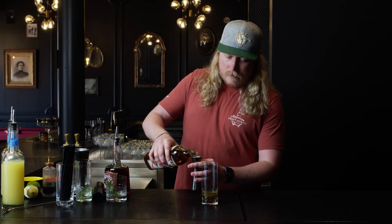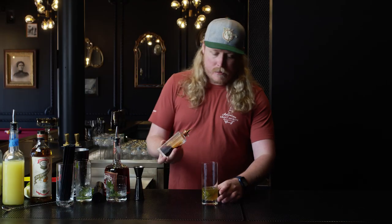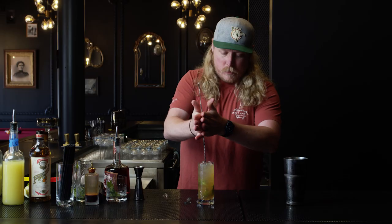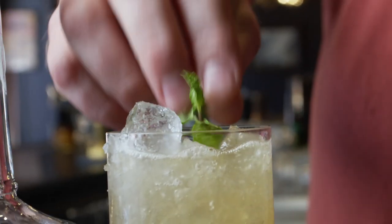Then we're going to go in with 2 ounces of the same old Moses double barrel bourbon, half an ounce of a good curacao, half an ounce of fresh lime juice, of course, and some good old Angostura bitters. You'd want to go in with crushed ice over the top of that mixture, a little swizzle, put another garnish with some more fresh mint, and there you have it, the Okie Heat.